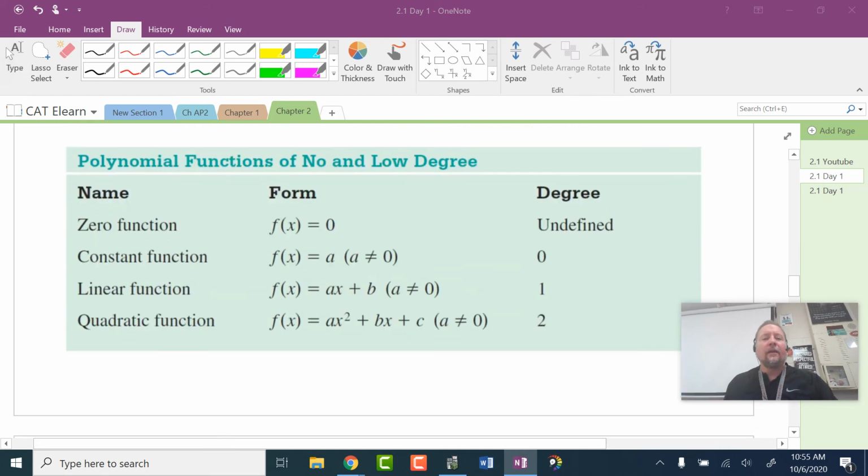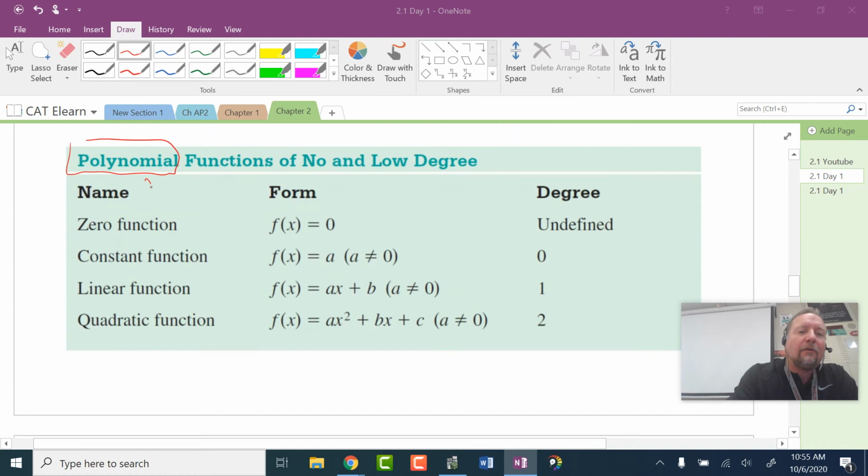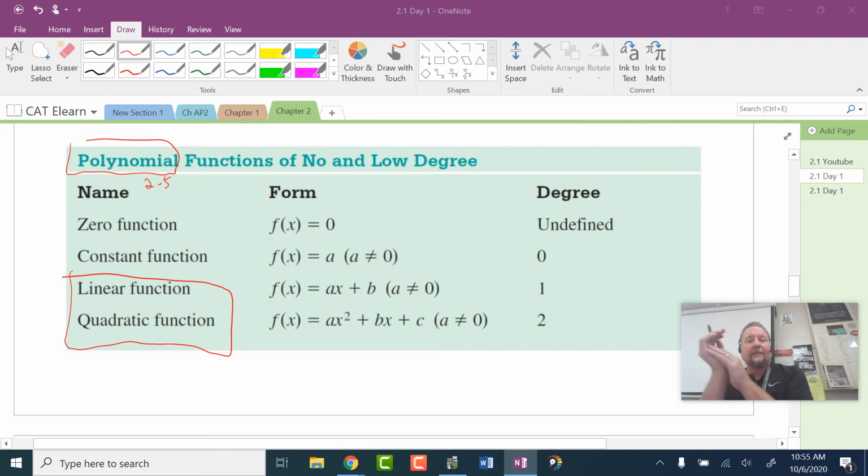Okay, and then, all right, so we're in the polynomial chapter. Up through 2.5, we're going to really break down polynomials. So what are we doing in 2.1? Talking about our most basic ones. Hey, for the SAT, this might not be necessarily a bad thing. They really do like quadratics, and seeing if you know the basics of those.